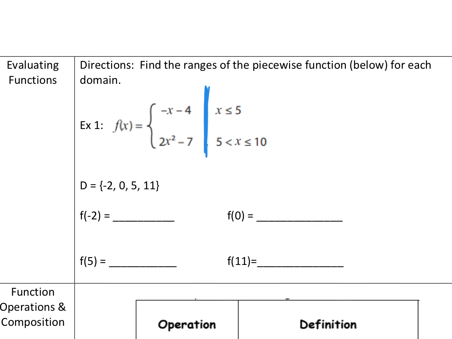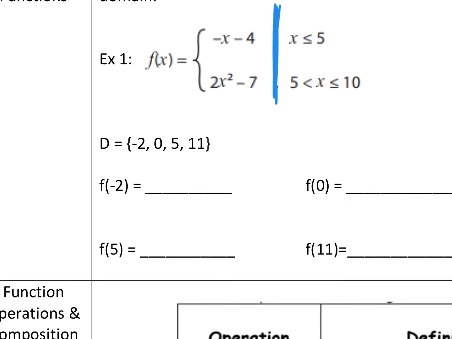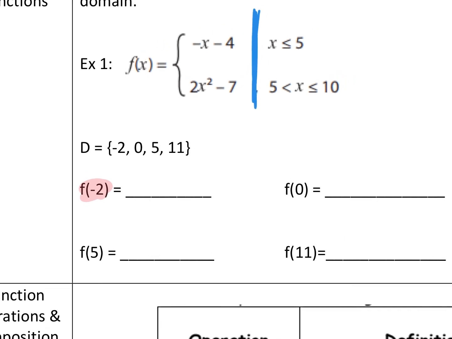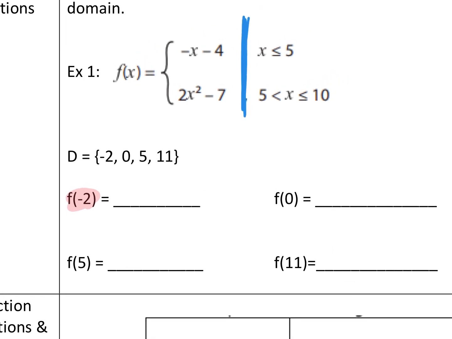We will get into graphing these at a later point. But for today, we're just going to plug in some values and see where they go. So for instance, the first one it's asking for is f of negative 2. That's saying that when x is negative 2, where's that going? If I put that value right here, is negative 2 going to be less than or equal to 5, or between 5 and 10? Yeah, less than or equal to 5. So I only need to plug that negative 2 into the first piece. Don't plug it into both, just the piece that it goes in. And I plug it in for x.